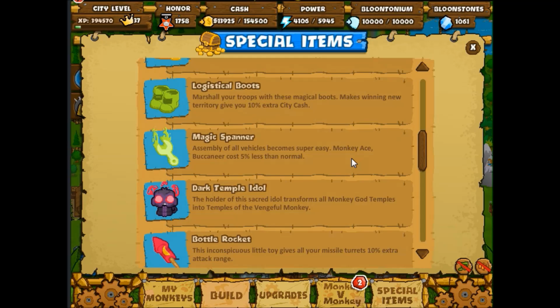The magic spanner. Assembly of all vehicles becomes super easy. Monkeys and buccaneers cost 5% less than normal. If you love spamming aces and buccaneers, this will be a very good item. Will help you out very nicely.